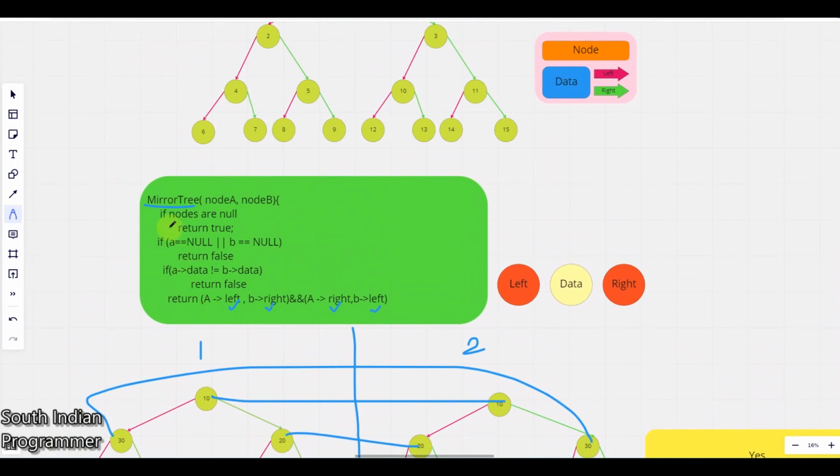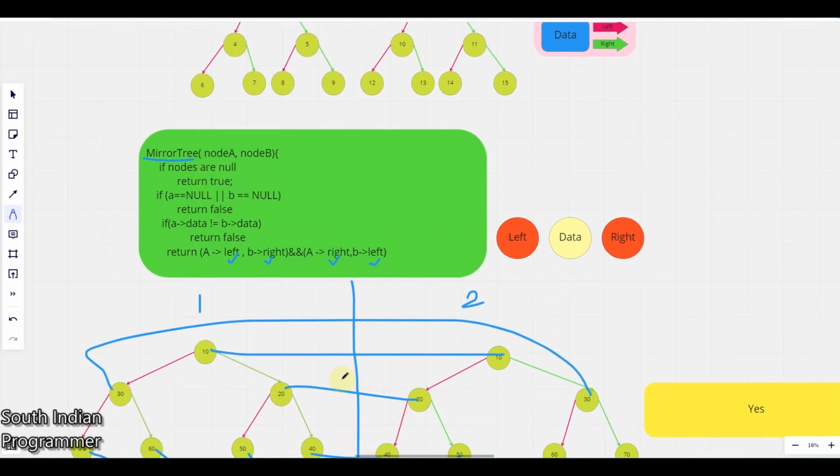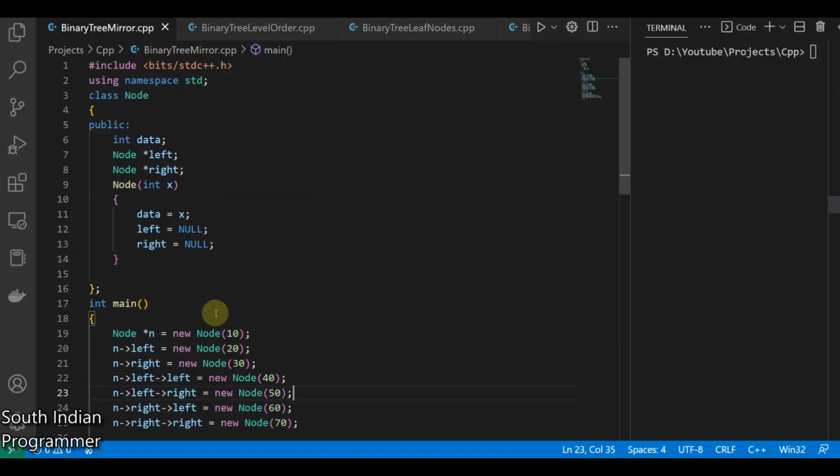Okay, now we just write this same snippet in Visual Studio Code, and we'll execute to see if the code is working for this mirror tree checking or not. Here you can see my basic setup. I have imported the necessary statements, and here I have class node, and in public I have written the node definition as data, and right and left pointers, and here I have the constructor.